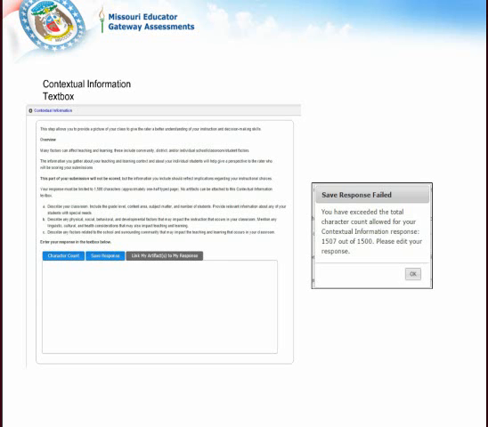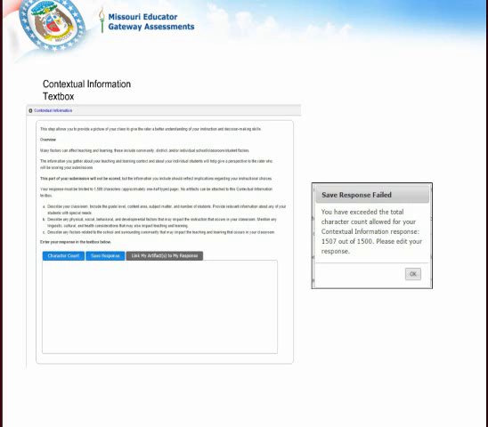It's there, as I said, to give the rater some background. There is a limitation. It's a 1,500 character limitation, and this text box has its own character counter, and it's going to be separate from the rest of your responses. So you would just click on the character count button above the text box, and it's going to give you a tally of where you are with reaching that 1,500 characters.